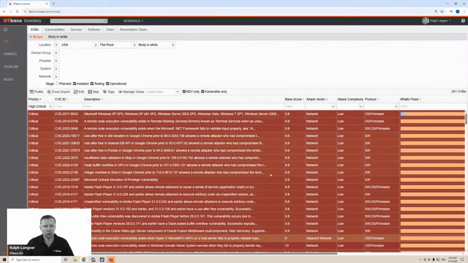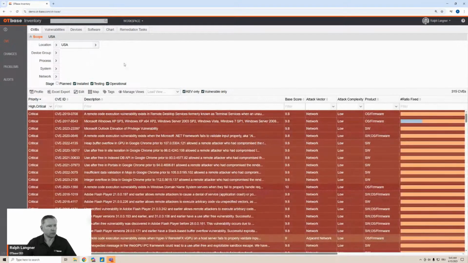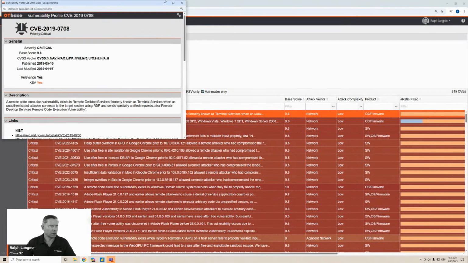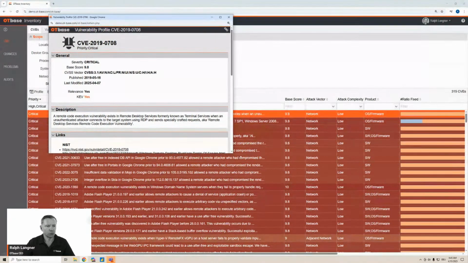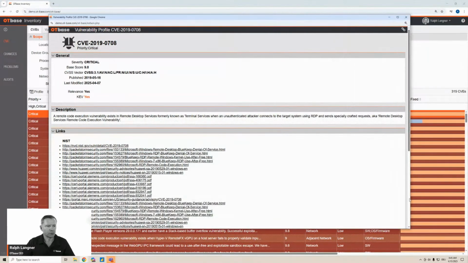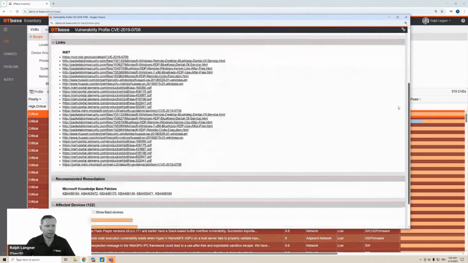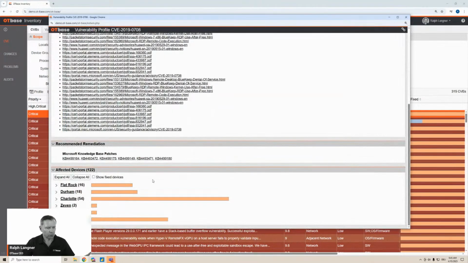And it just goes like that, okay? Or if I would say in the US, so let's just check out where I have devices which are affected by this particular vulnerability, then OT-Base will also show you the geolocation right away.